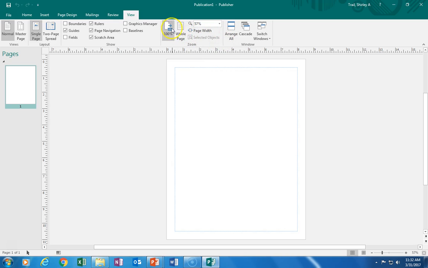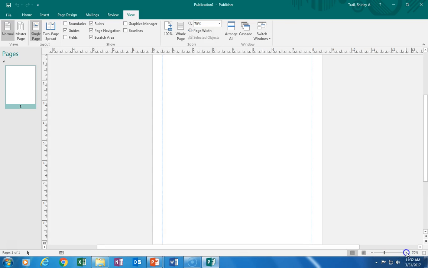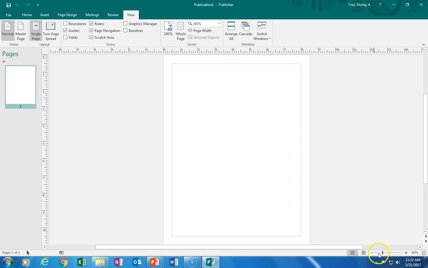You can also change the zooming. You can zoom to a whole page, or if you want to be very precise, you can select the zoom level of the publication here. Now, if you go down to the lower right-hand corner, you'll notice that we have a zoom slider. And as I said, by clicking that, you go in increments of 10%. So I kind of like it at around 60 or 57%.